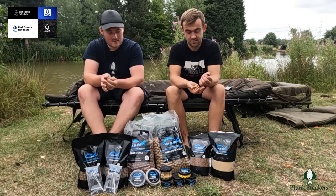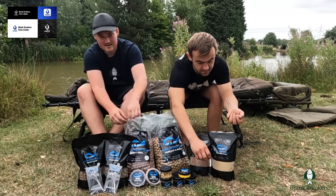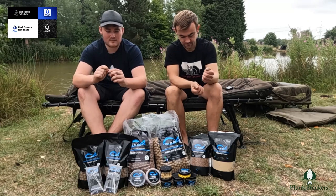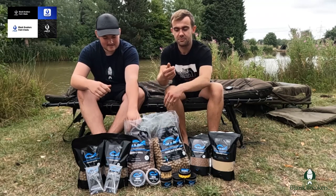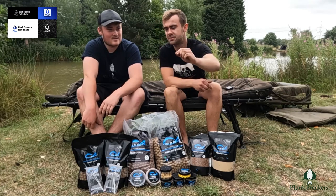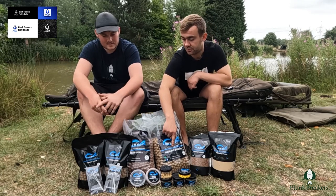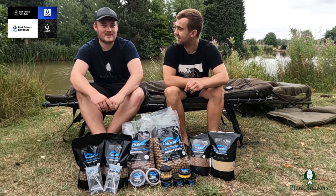These boilies are incredible, Rod. Really good boilies. The quality and the feel, the smell. They're really soft, but really durable. They feel super soft, like you could almost crush them, but they'll spend hours in the water and they'll still be on your hook when you bring them in. That's peanut and tiger nut. And this is crab and krill, my personal favourite at the minute.